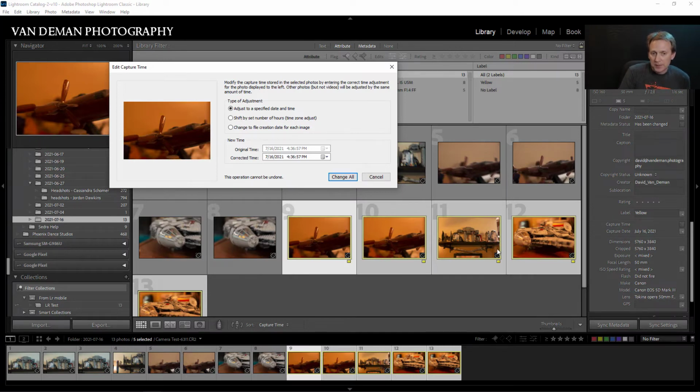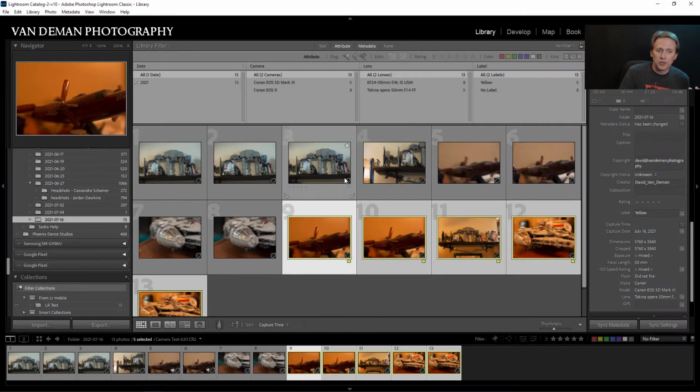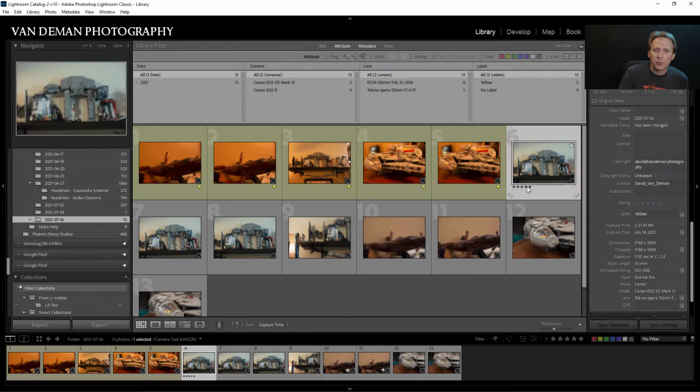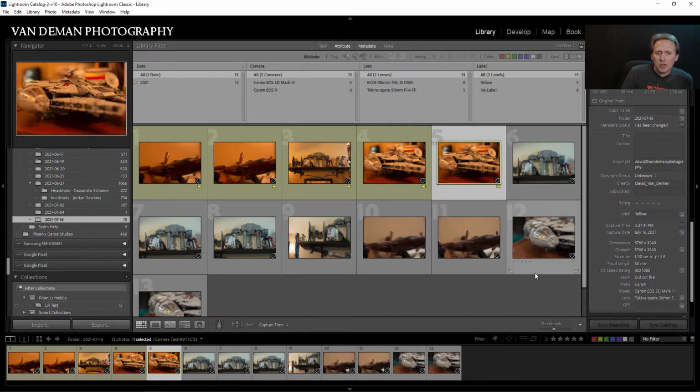In this instance, because they are an hour apart, I'm going to use this one and just say, okay, this one was 4:46, 4:47, whatever. I'm just going to subtract an hour to make it match up with the 3:46 time that was in the other ones. Change all, and now they've reversed, and apparently there's a few minutes difference, so they still show out of order or show that they're not mixed together like I was hoping they would be. I'm not exactly sure what that minute difference is, so let's see if we can figure this out.